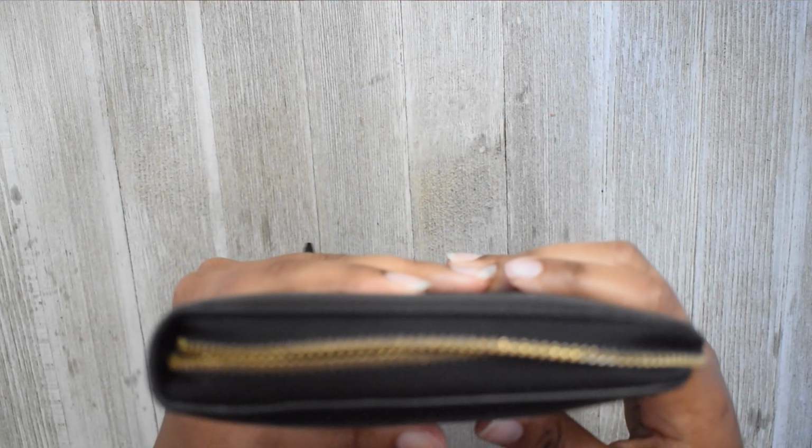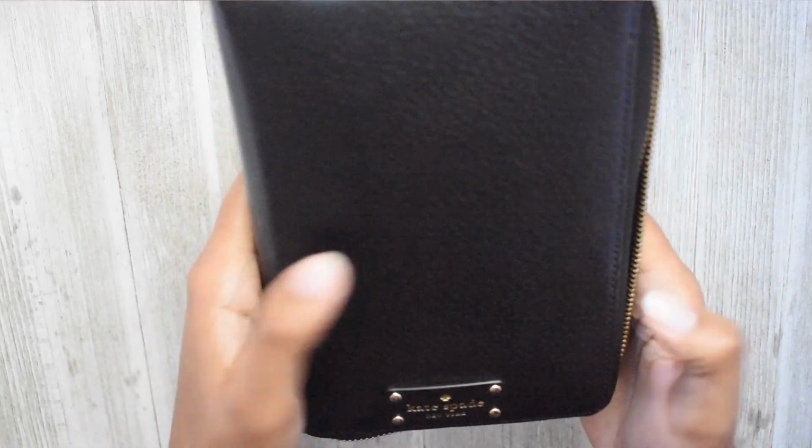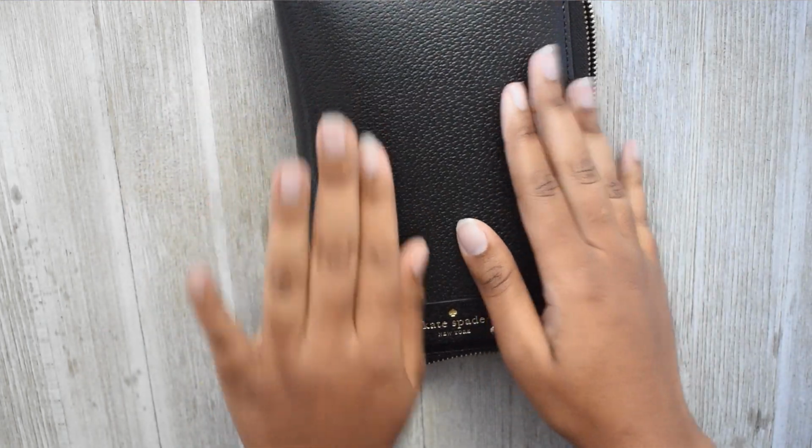I love this planner. I've had this planner for over a year and I still don't want to give it up. The only reason I would ever switch to a different planner wallet is to get another color of this planner. I love this planner so much.